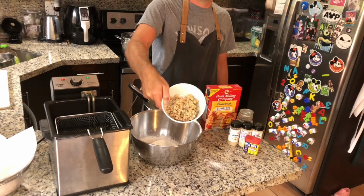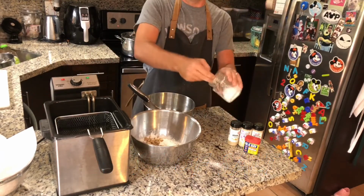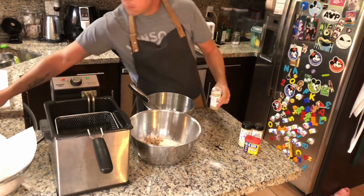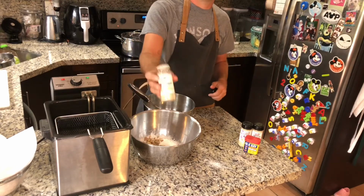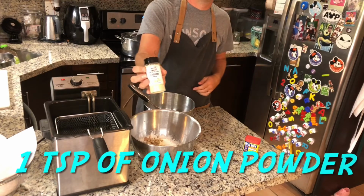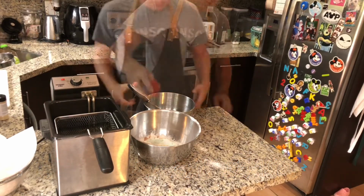Now we're going to add 2 cups of minced clams. 1 teaspoon of salt, bring out those flavors. A dash of white pepper, not much, just a hint. 1 teaspoon of garlic powder. And 1 teaspoon of onion powder. Also, 1 teaspoon of Old Bay seasoning, totally optional.